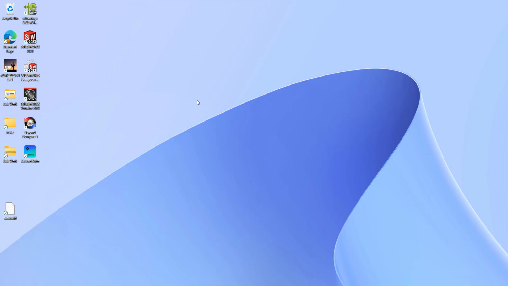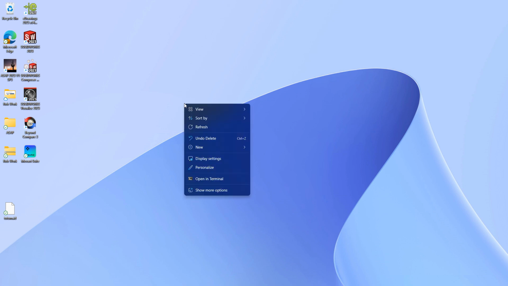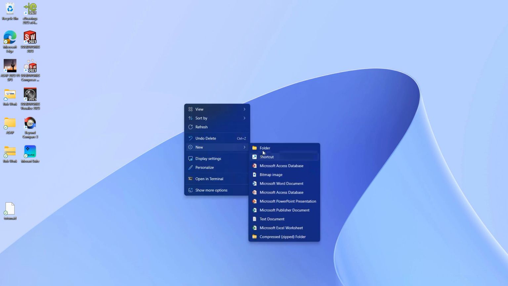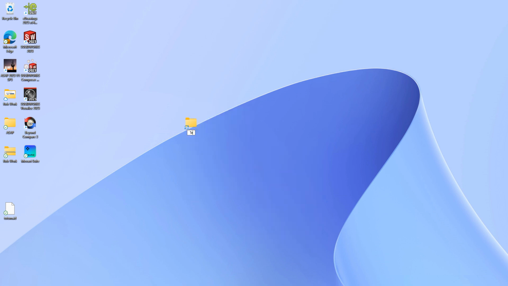Alright, so first things first, before we do anything else, we're going to create a folder on the desktop where we'll put all our files for today. You can put it anywhere, but I'm going to put it on the desktop. Just create a folder, call it test drive. We'll be using that. And after that, we can go ahead and get SolidWorks up and running.